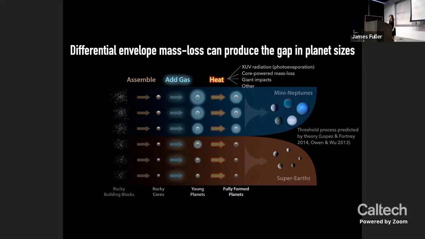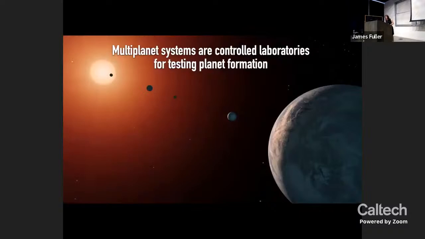Heat can remove gas from planets. Massive planets and planets that are far from their stars can hold on to their gas much better than the low mass planets. And this is what creates the gap. So this is a lovely aspect of planet formation and hints that we really don't understand the physics that's going on when planets form.